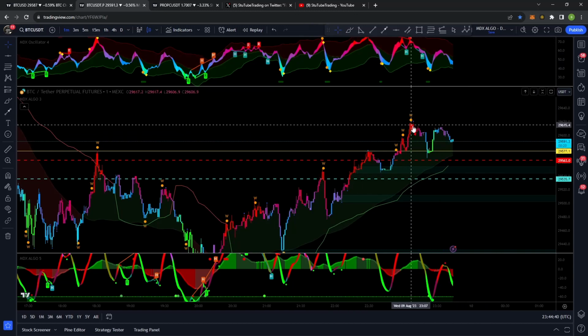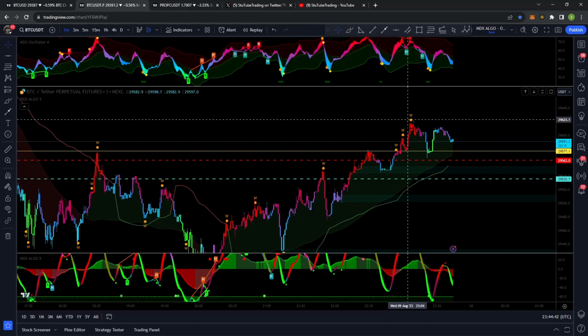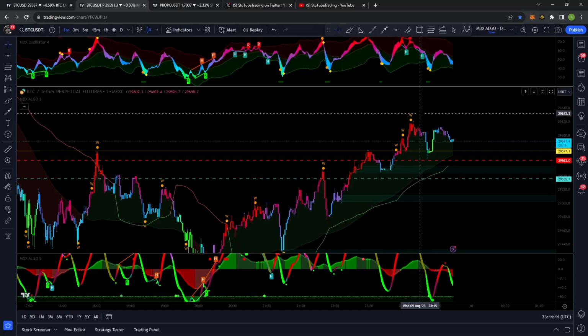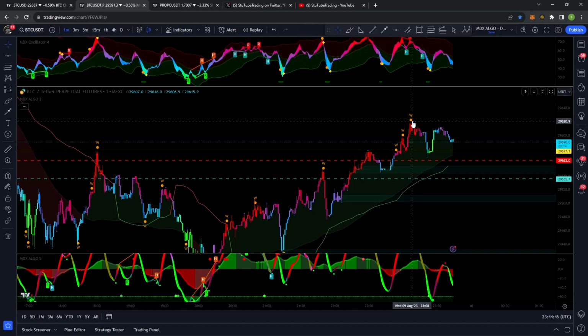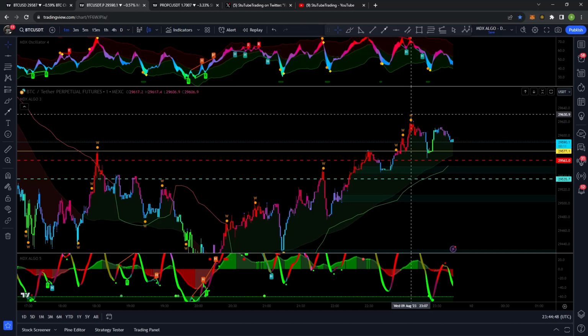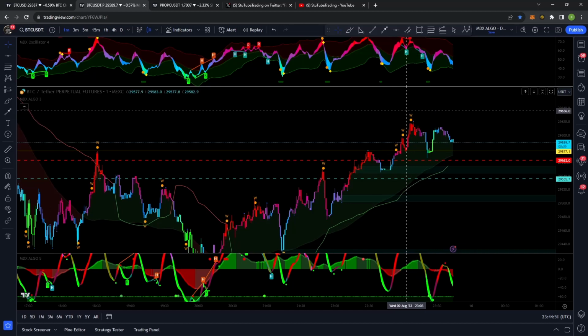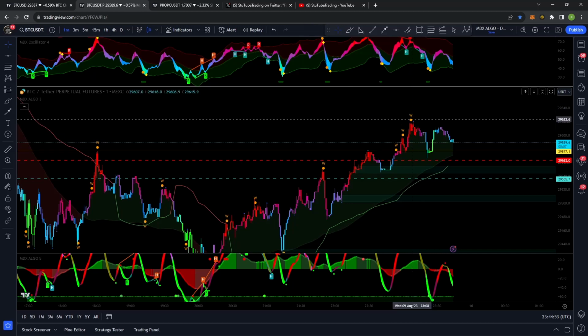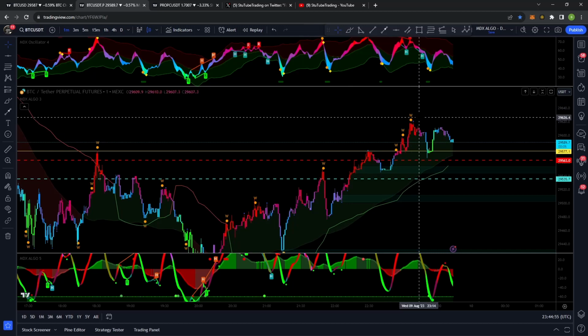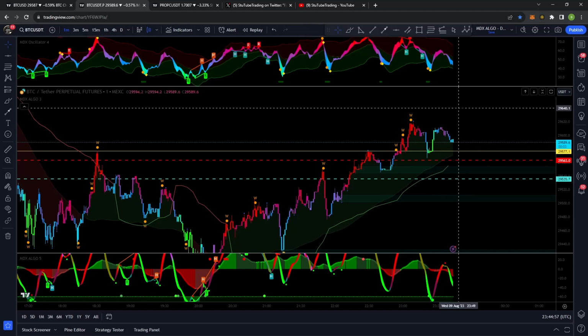I love these reversal warnings. I know I've been vocal about this in the past few weeks or even a couple months here. I really wish that we had flawless alerts that we could say, hey, when a reversal warning goes and when that candle closes to get an alert. Man, I think that could just do wonders for my scalping strategies.